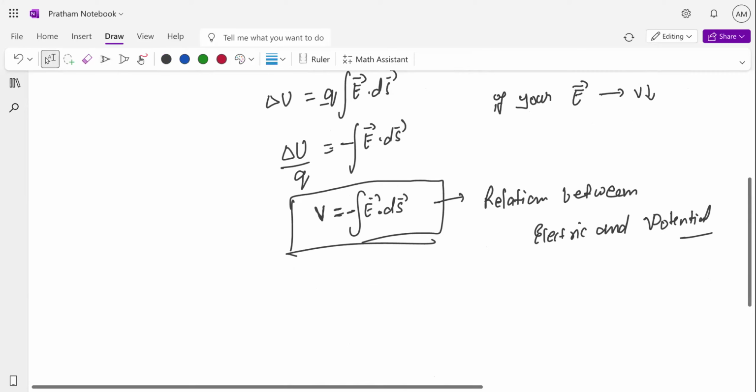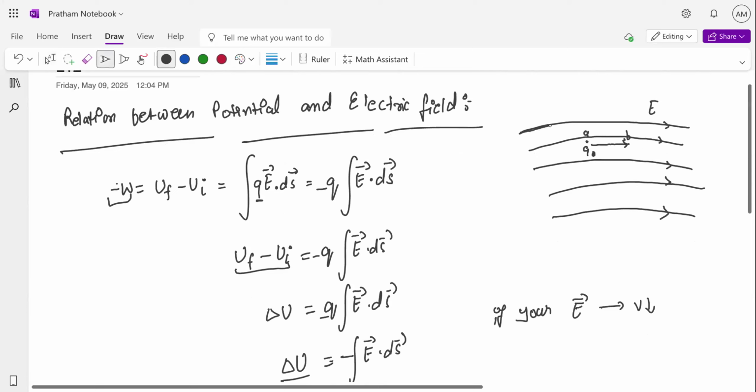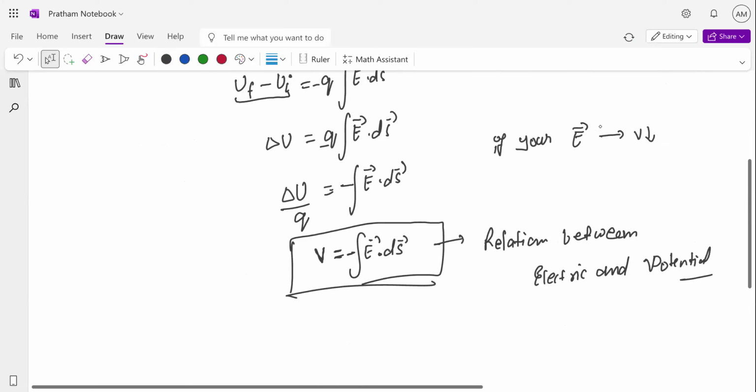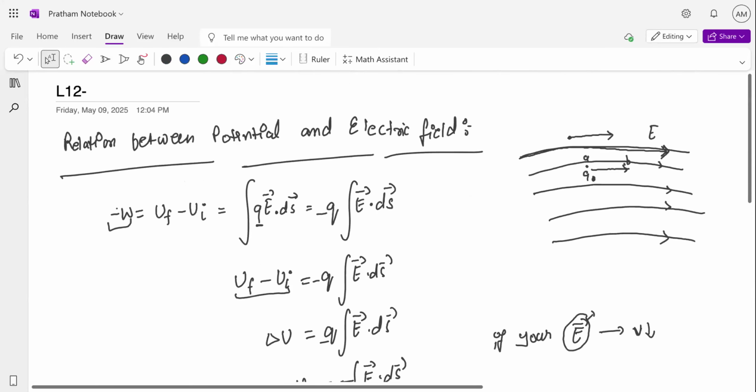How can we say this? Let's take this as an example. This is the path of the electric field, right? If I'm taking my charge from here to here, it's not really about increasing and decreasing. Basically, if I'm going in the direction of the electric field, my potential is decreasing. The negative and positive sign is related to the direction, not the value. Clear? So if I'm going from here to here, what do you think, will the potential increase or decrease?